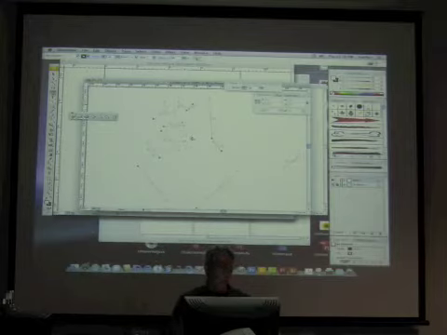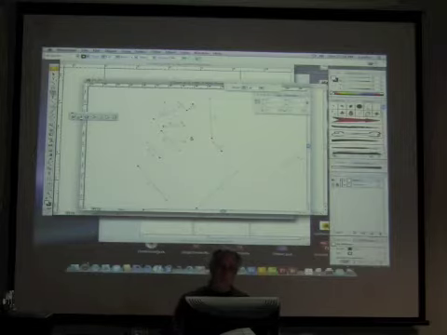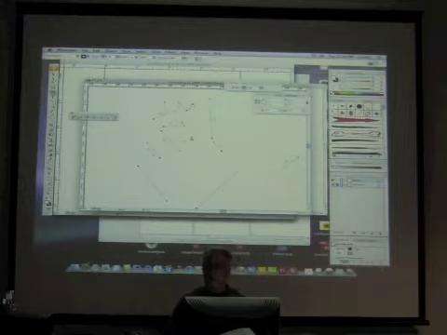Which looks like the connect the dot things. You know when you go to Denny's? Anybody go to Denny's or family restaurants? There you go. And they say, do you have kids? And they give them a box of crayons, and they give them a little placemat, and on one side it has the connect the dots.